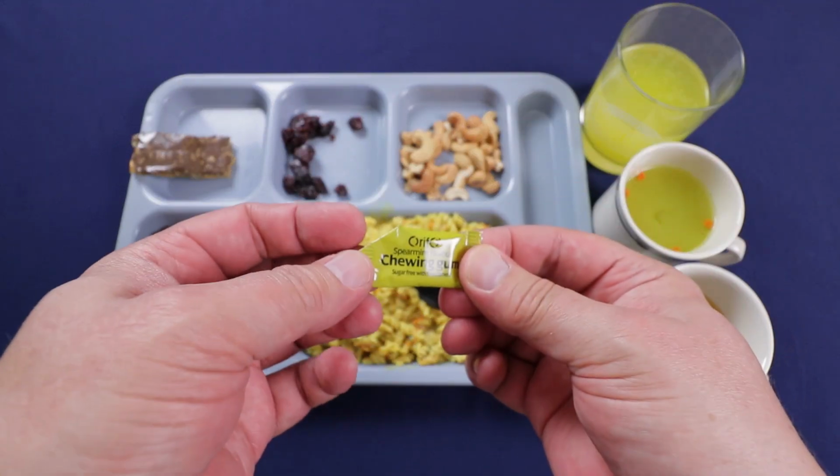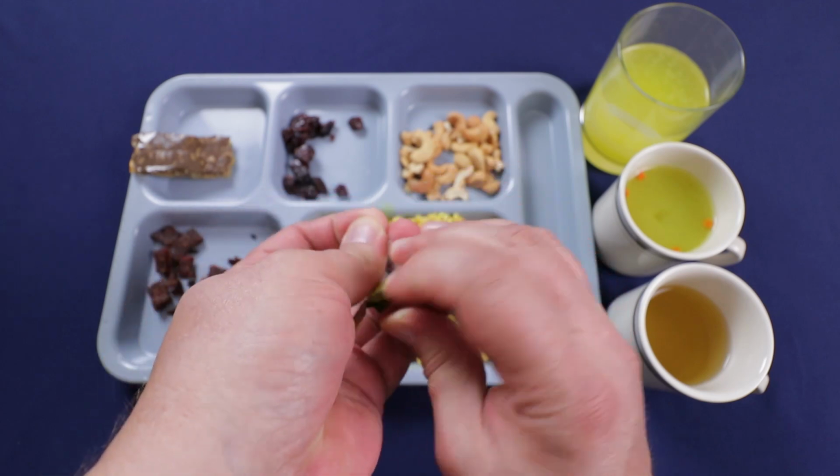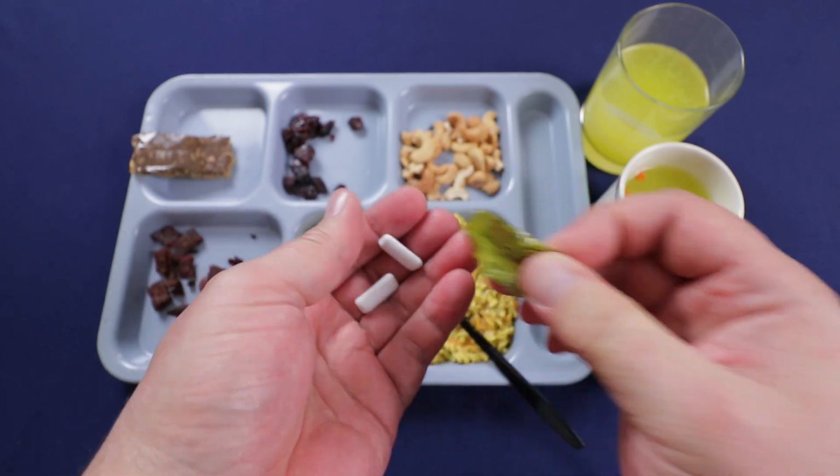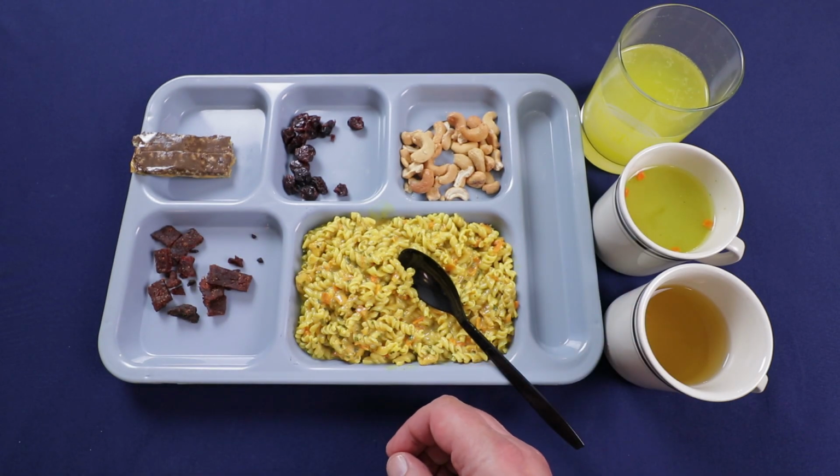And let's check out our spearmint gum. There's usually like 2 little pieces in there. There it is. And the gum's pretty good. It's not too heavy on the mint flavor, but it's not really sweet either. So it's got a good balance.